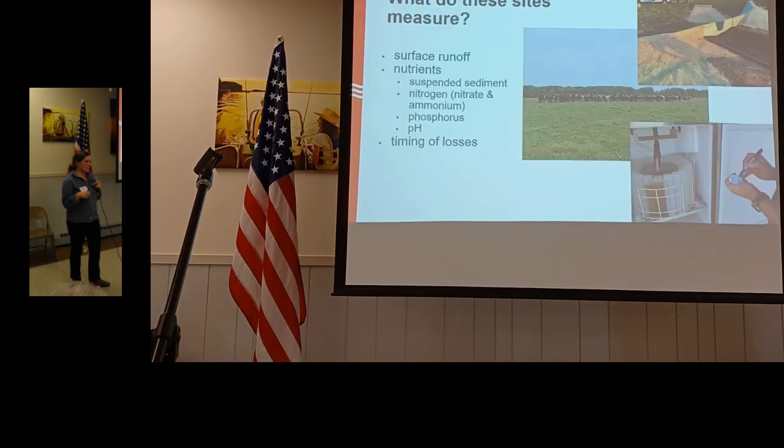So what do these sites measure? They look at total surface runoff, and then they're also analyzed for nutrients, including suspended sediment, nitrogen, phosphorus, and pH. These also help us assess the timing of losses. This is one of our newer sites in Marathon County, and it's looking at a custom dairy heifer raising site. But it's in its first year, so we don't have a whole bunch of data from that.